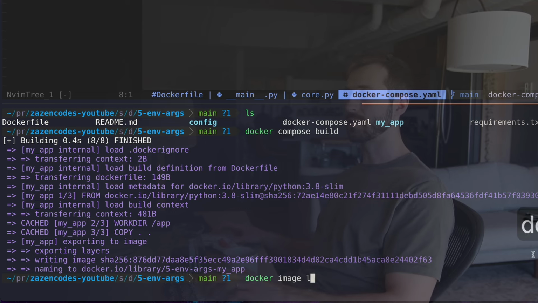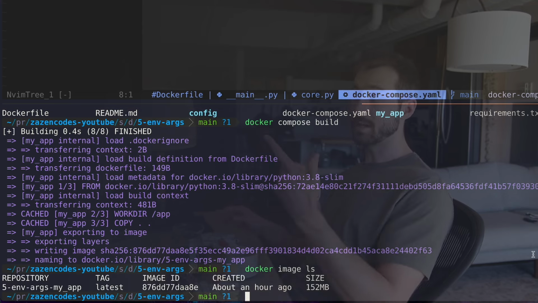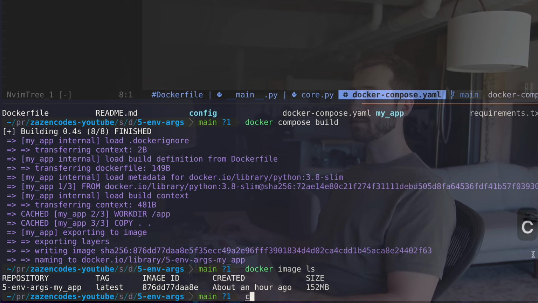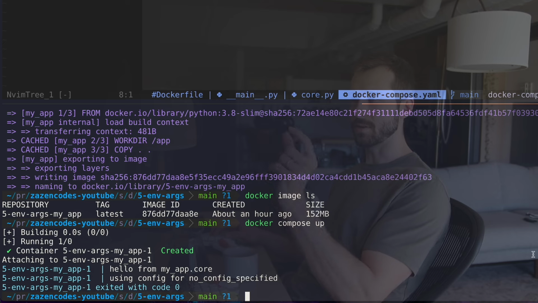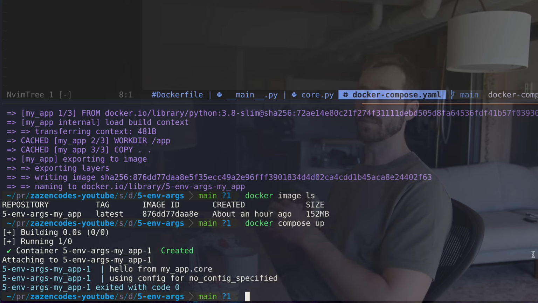Now if I look at my Docker images, it's built it using my Docker compose file. So now I can run this using docker compose up. I'll go ahead and run our app, and you can see some output here. In this case, it's printing the name of our service on the left-hand side next to the output. And this is because typically a Docker compose file would have multiple services that are all running together. And when you say docker compose up, they all spin up.